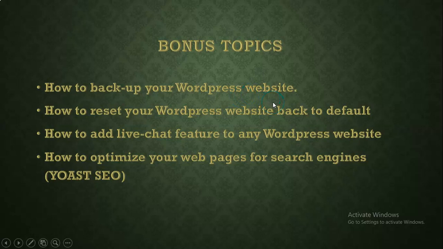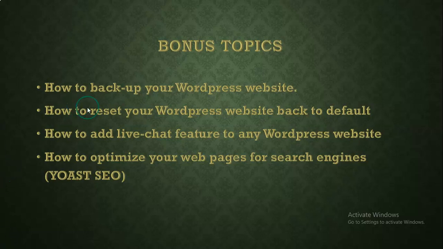There are times you are working on your website and you think of tweaking it some way, and you are not sure if you will spoil something, or if you will disrupt something. So you might want to back up your WordPress website first somewhere, so that you are free to explore and do whatever you want to do. And in any case where you get it disrupted, you can always restore it back to what it was. So I'm going to show you how to do that.